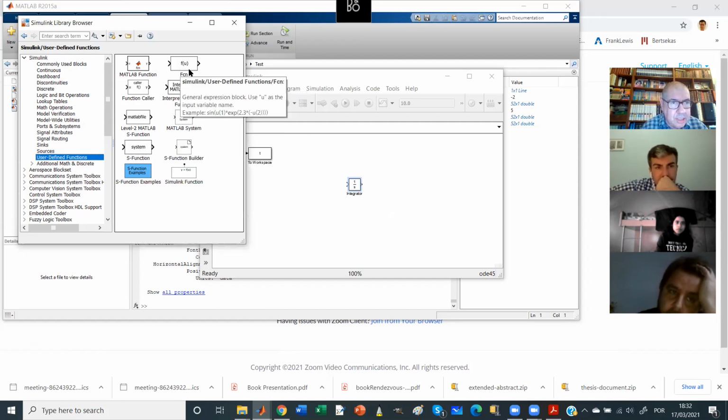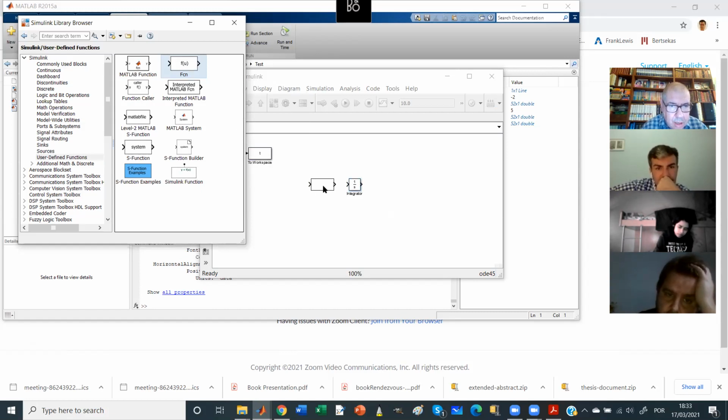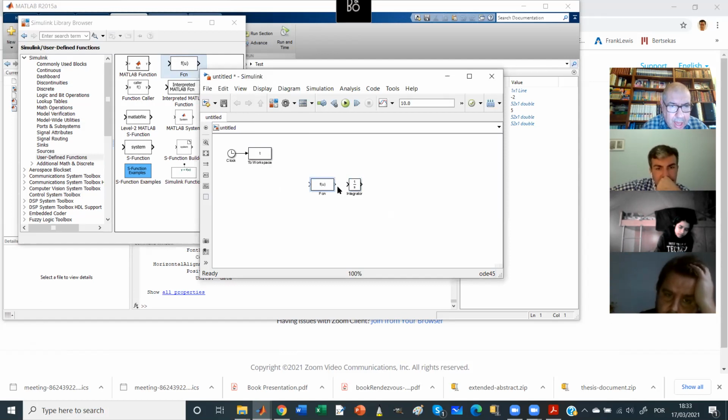For the moment, let's use this FCN, user-defined function. So I put it here and connect it there. So this is the derivative, and the input is h.